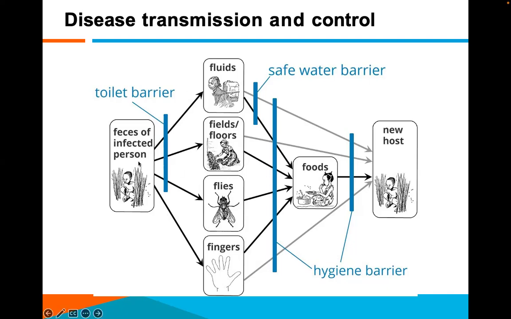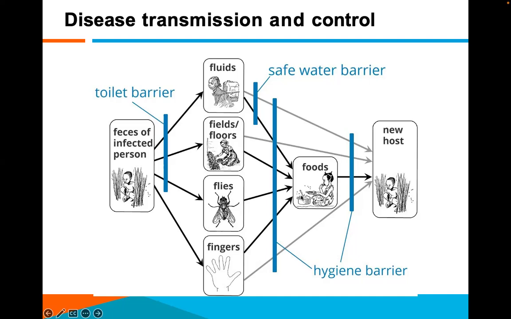So, for instance, between the person defecating, we can block a barrier where we make sure that we dig manholes and there is no open defecation. If we're able to escape this and people get contact, probably with this young man getting contact through his fingers, then we can also ensure that we produce a barrier here where people can use hygiene, by washing their hands with soap and water on a regular basis. If they miss it and this young lady is sick, we can still introduce another hygiene barrier where we also introduce hand washing.